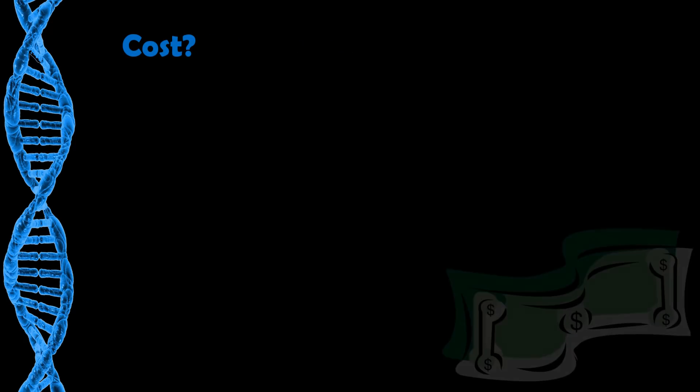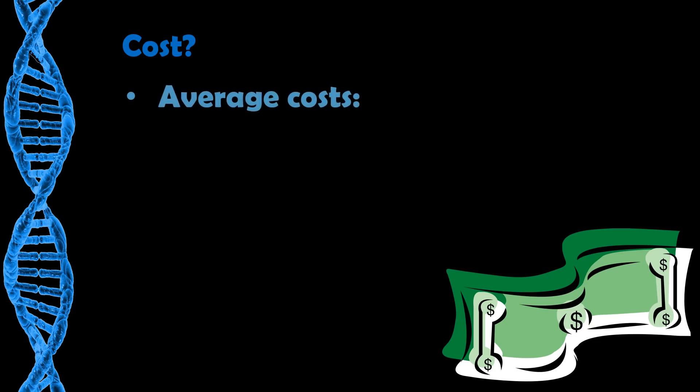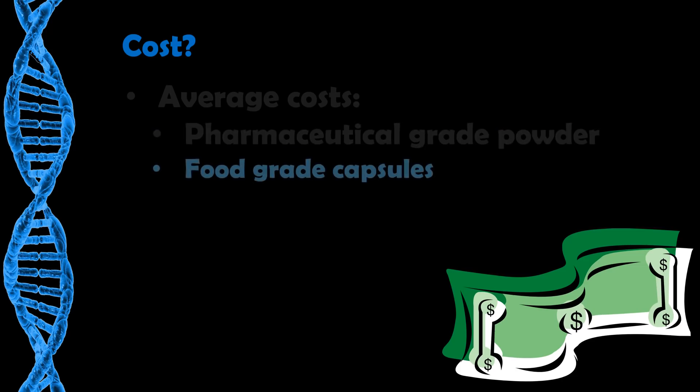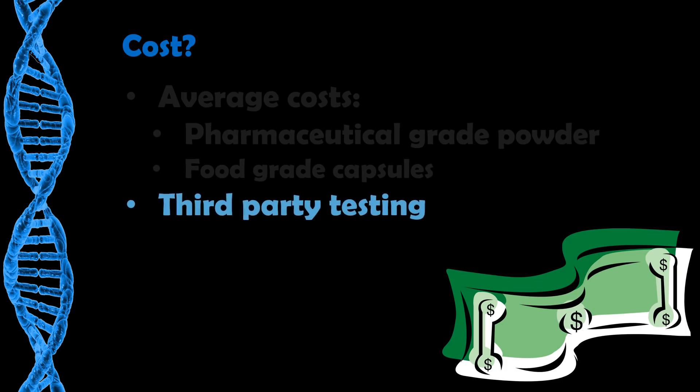Another area to look at and one that's close to many people's hearts is that of cost. So, cost varies. However, at the time of posting, pharmaceutical grade is going to cost you around $5.80 per gram. And if you wanted to emulate David Sinclair's dose and mine of one gram a day, that's going to cost you around $175 a month. Food grade capsules are approximately 25 to 30 dollars for 30 capsules. So, let's split the difference and call that 90 cents a capsule. Eight capsules to get you to one gram a day is about $7.20. So, that's $216 a month for food grade.